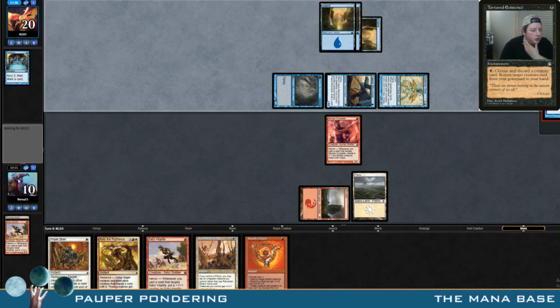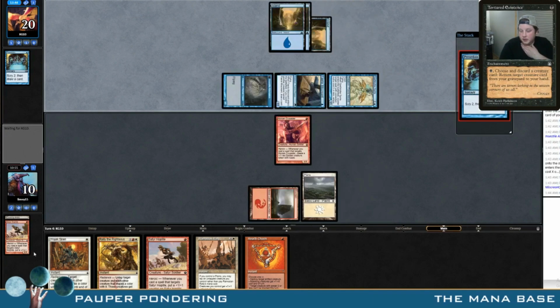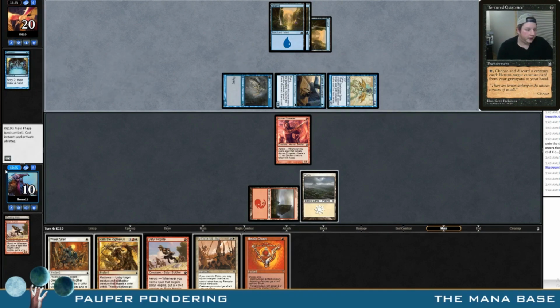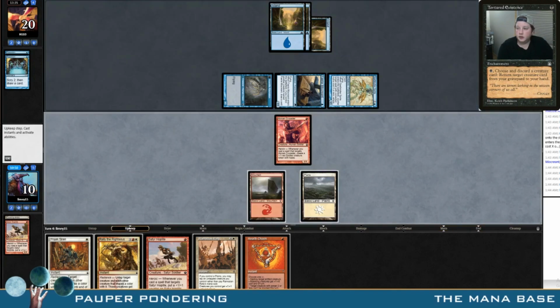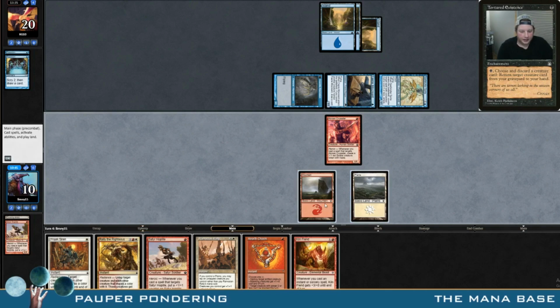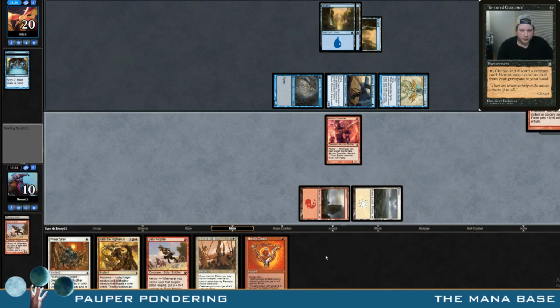There's a Preordain, sure. What's he doing with it? So we went top with the Preordain. That's not great. Need a land here. It's not a land, but we will try to resolve it, I think. Just don't be a Spellstutter Sprite. Please.